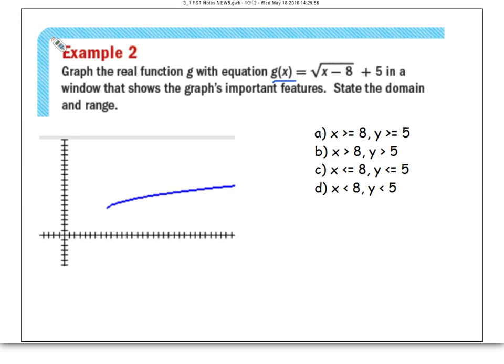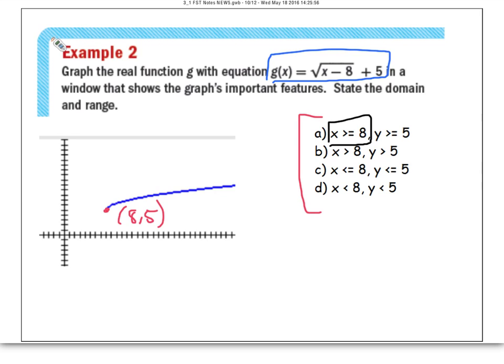So when we graphed this square root function here, we came up with a good window on the previous slide. Keep in mind this point right here is at 8, 5. So if we want to talk about the domain and range, I have 4 different choices here. What makes the most sense? Well, on the domain, there's no x activity until we hit the number 8. Does the number 8 work? If I put 8 minus 8 in here, I get 0, and I can take the square root of 0, so it does work at 8. So the x's at 8 start getting me the graph. So the x's are greater than or equal to 8, so it looks like it's going to be this option.